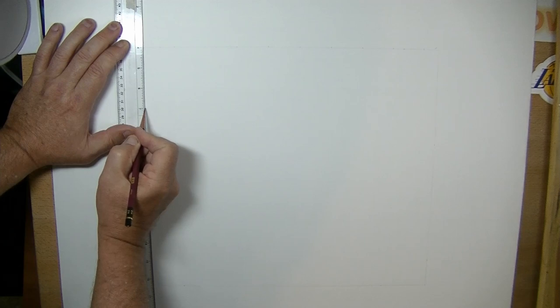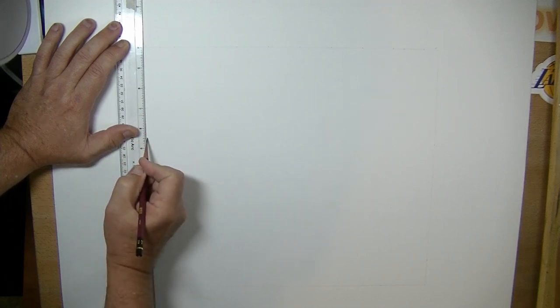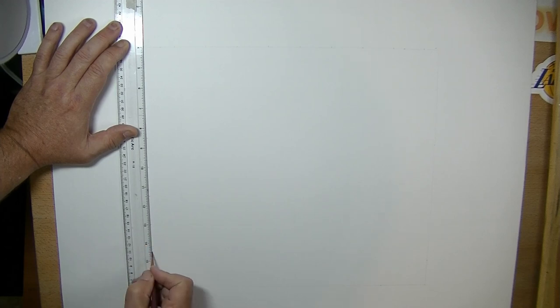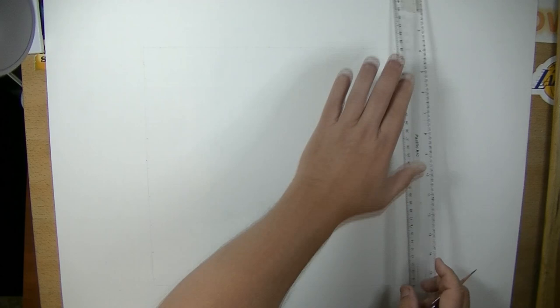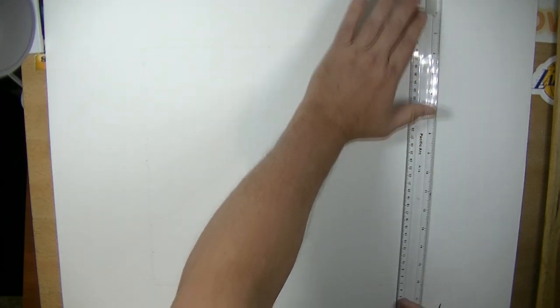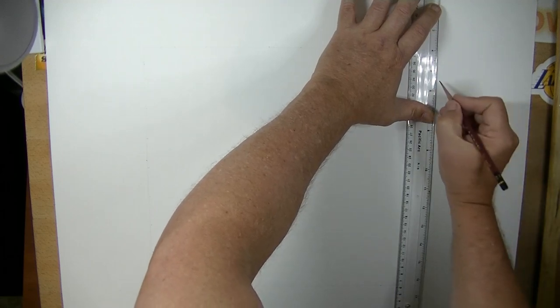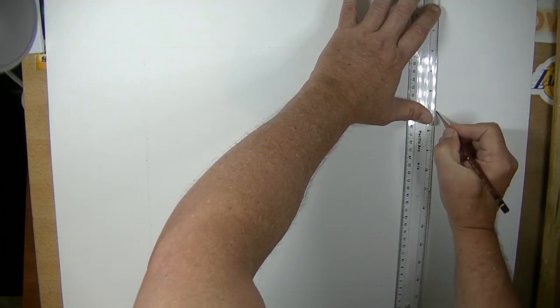Then starting from top to bottom, same thing. Okay, you have 1.5 there, whole number, half number, whole number. All right, do the same on the other side. All right, half number, whole number.